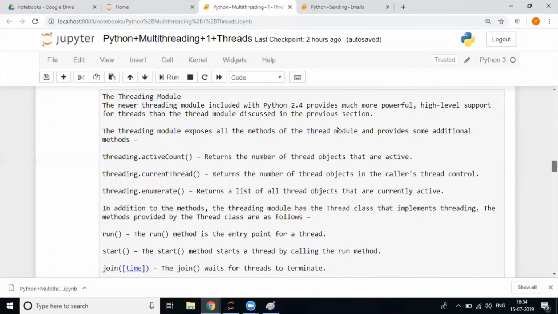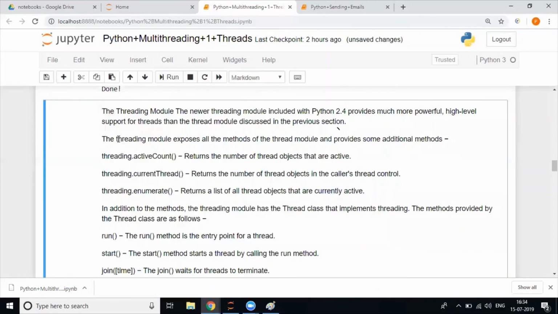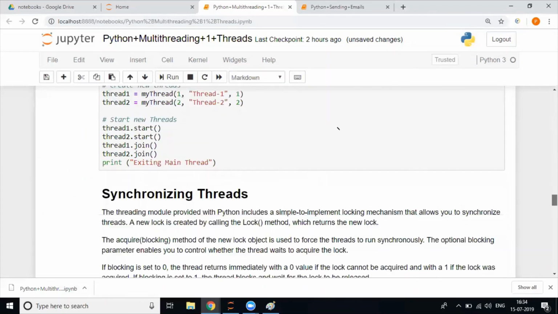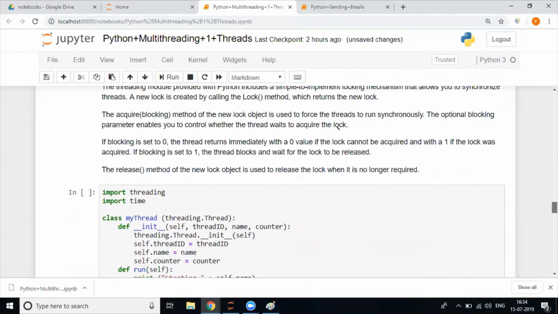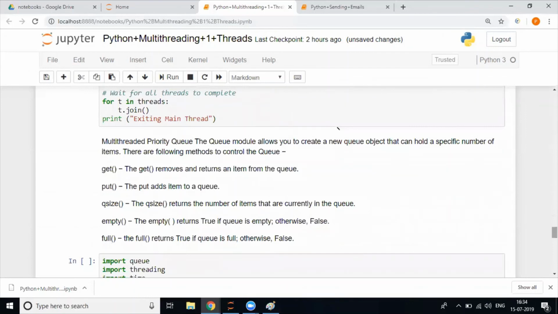Now we have a lot of functions under this threading module as well, like active count, current thread, enumerate, then run, start, join. There are multiple functions, and you'll see them as well. And then there is a concept of synchronizing threads. We'll see this as well, but not today; in tomorrow's session.